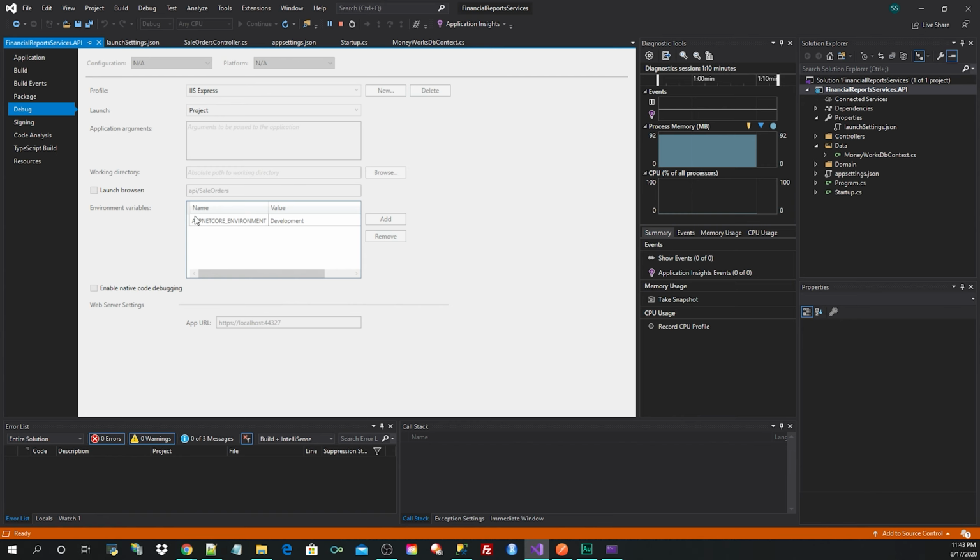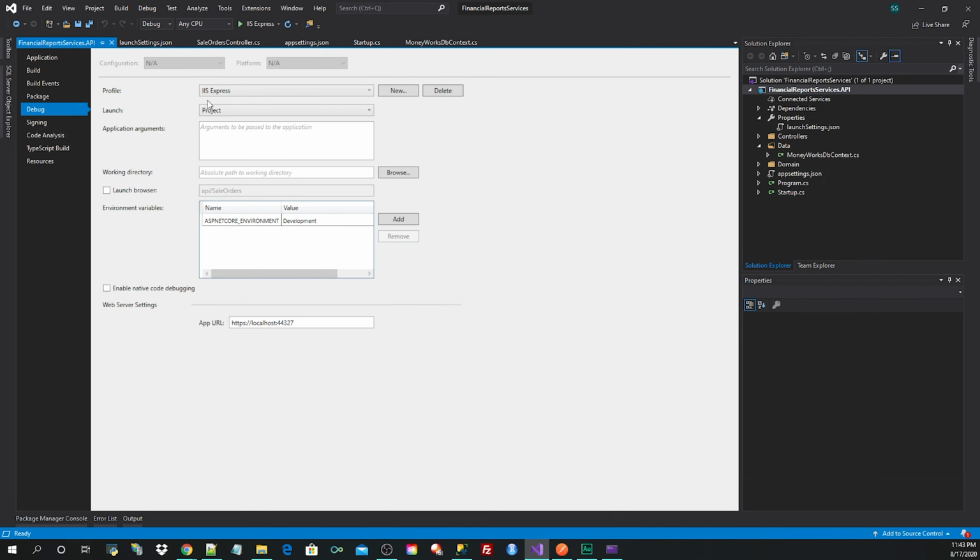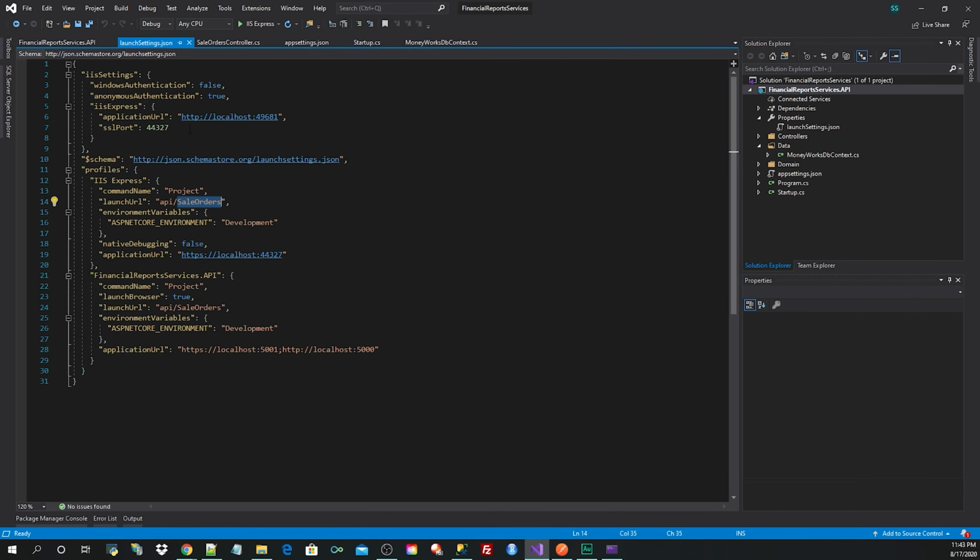So I'm going to start this project so we can quickly go over it. This was set to IIS Express, which made the browser open. Then we set it to project. We're not going to use the browser. This is the launch browser setting that was in the settings. You can see here that it's reading API sales order.